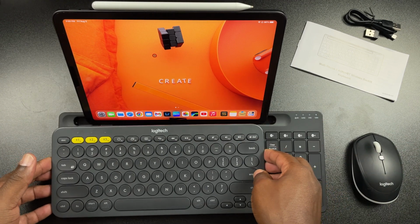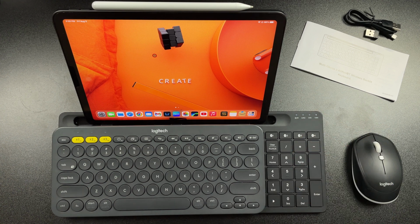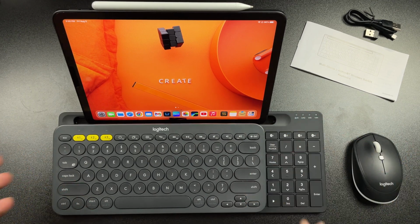If I sit it right here on top of the keyboard, this is what it's going to look like. You get that extra keypad right here on the Chesona one, and you get that stand for your iPad. So I think that's a real good look. But this is how small this one is compared to that one. Basically, like I said, you get that number keypad, all right?